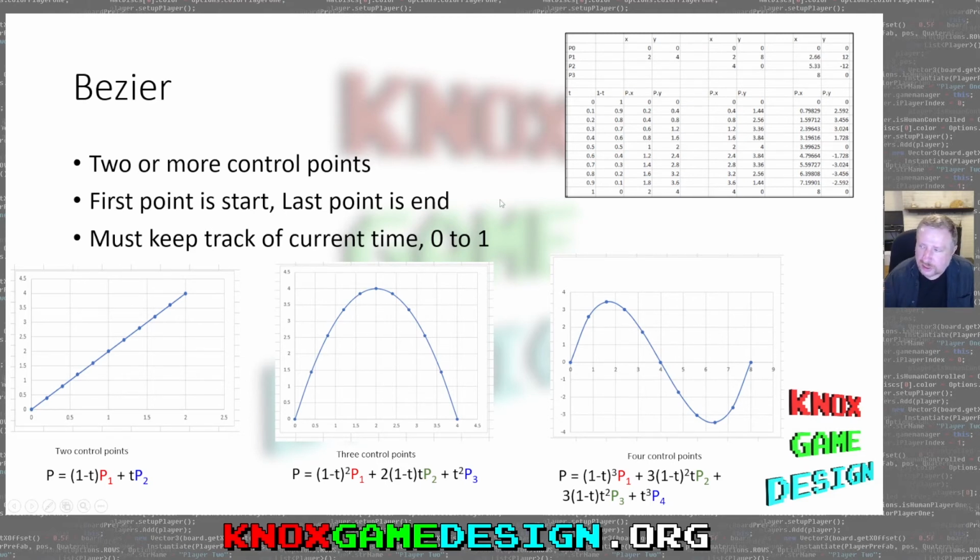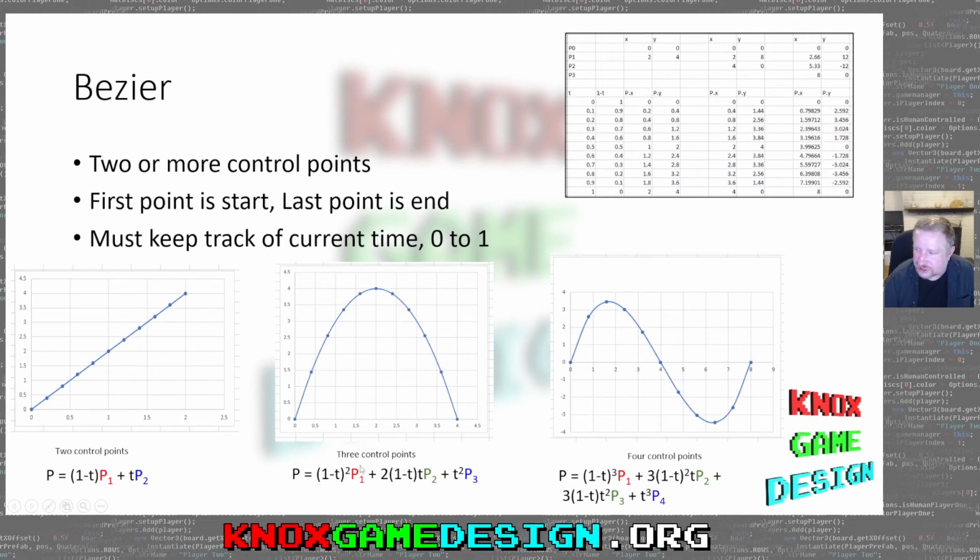If we want 3 control points, that's going to give us a parabola, or a curve that's not going to bend at all. It's just going to go up and down. Just like our previous examples, we start at 0, 0 and go up to 2, 4, and then fall back down to 4, 0. So the first point is 0, 0. The second point is 2, 8. Your second control point is actually going to be a lot higher than where the curve tops out. And then your third point is going to be the ending point.